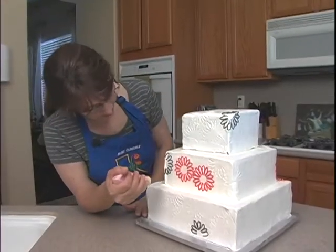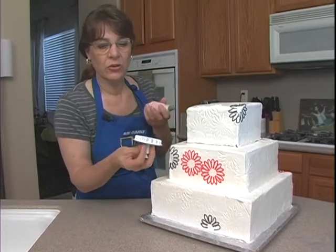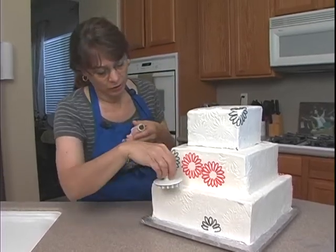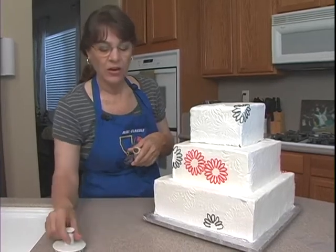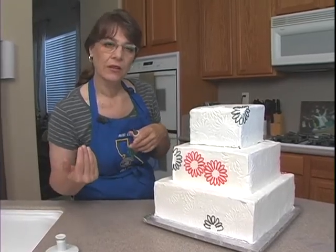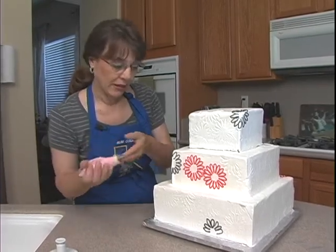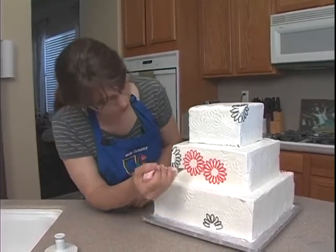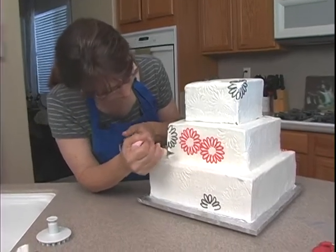Now, there are places where I can't put the cutter, and again, like I said, if you do it before you put it together, you can probably get the cutter in here and in here without wrecking your daisies, but the problem is then you have to kind of line it up when you try to put it on, and I don't want to have to do that. So I am going to freehand. Once you do a couple of these, you kind of get used to it anyway. I'm going to freehand a couple of them.